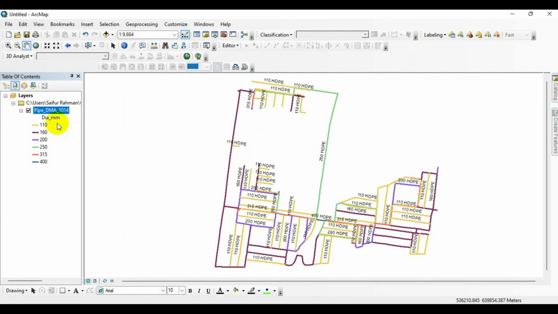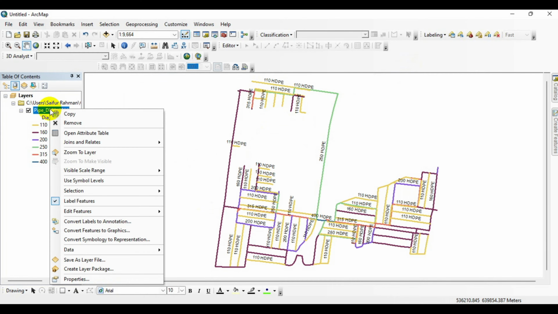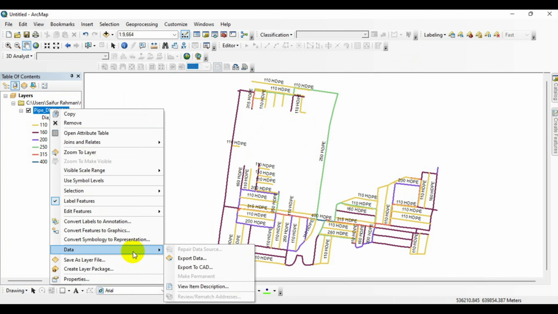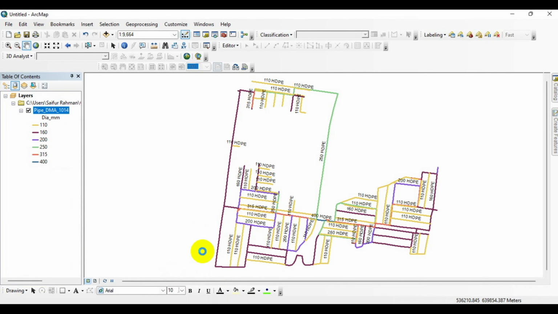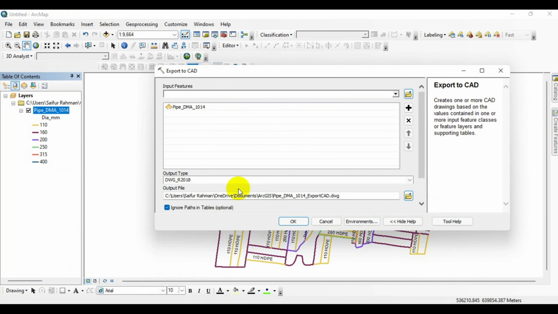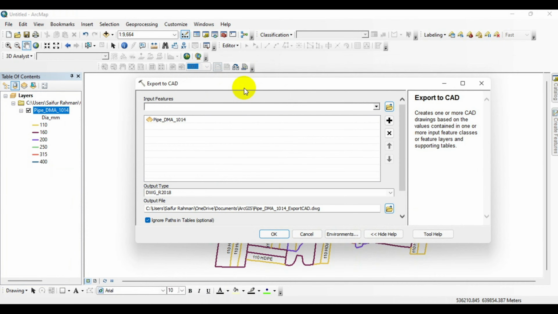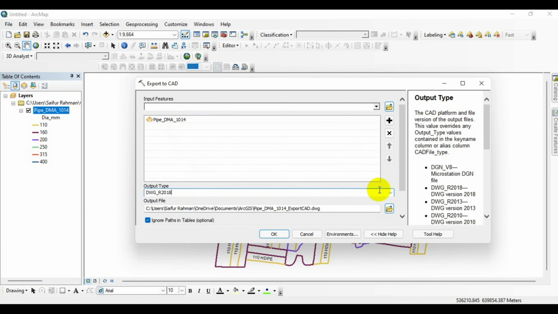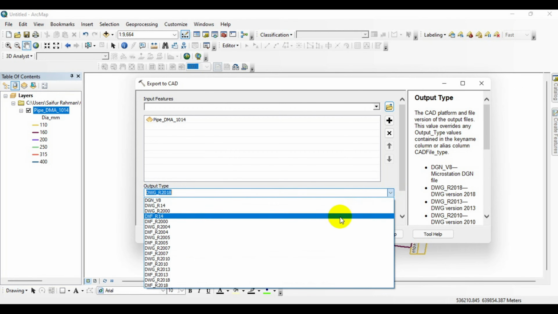So for this, go to here, right click on this layer, go to data, click on export to CAD. A pop-up menu will appear over here. Input feature is better as default. We can change the output type as any of this drop list with a compatible format with your PC version over here.